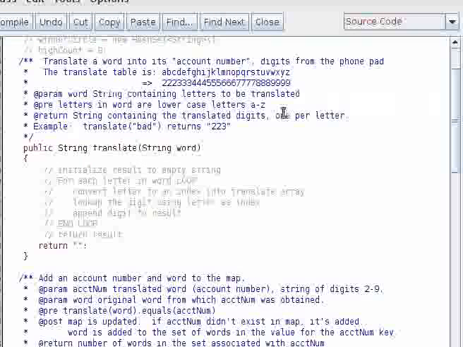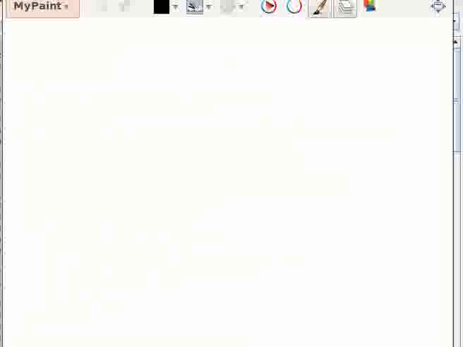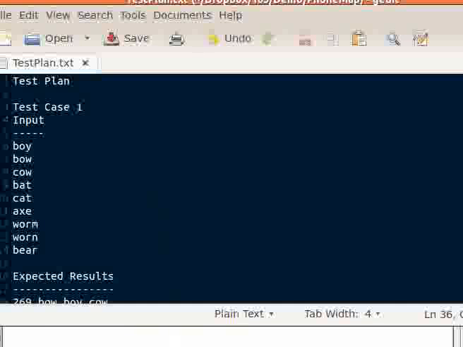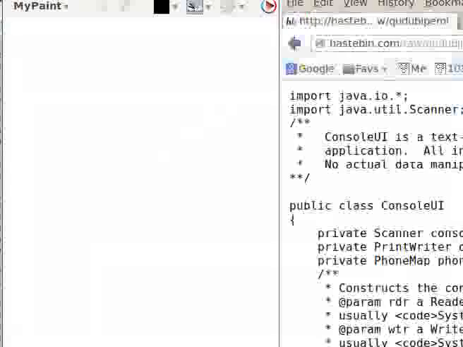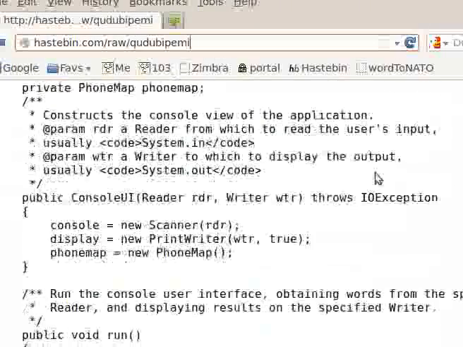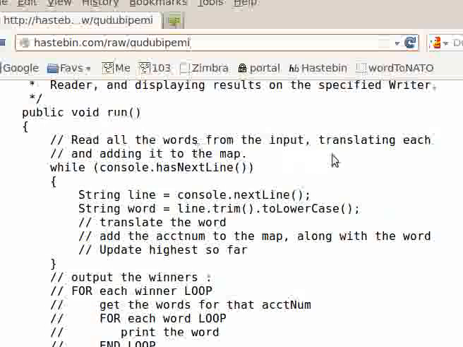I'm going to quickly trace through my pseudocode, and I'm going to draw the current state of the variables as I proceed, and I'm going to be using my test data from my test plan here. And the first test item is boy. So the pseudocode says to read all the words from the input, and so I begin entering this while loop.